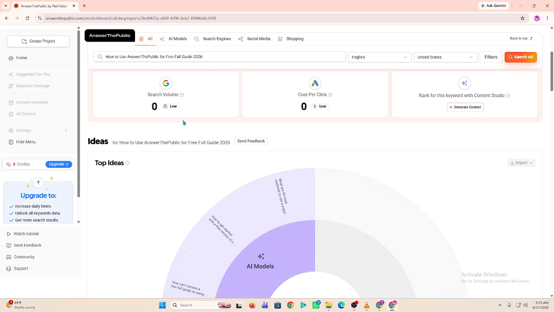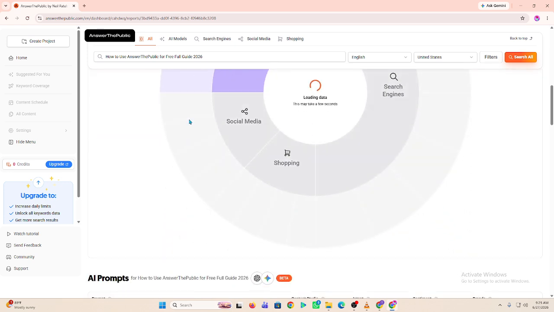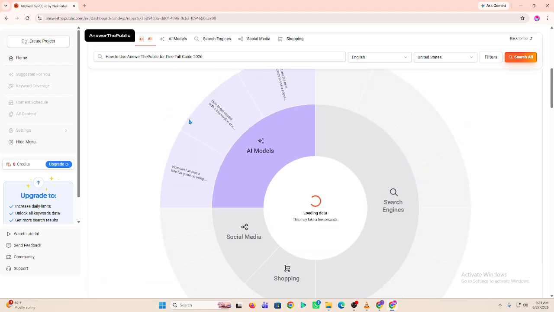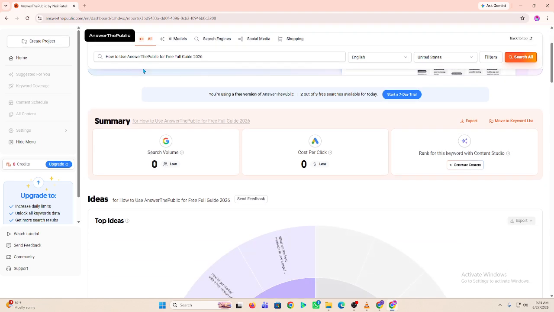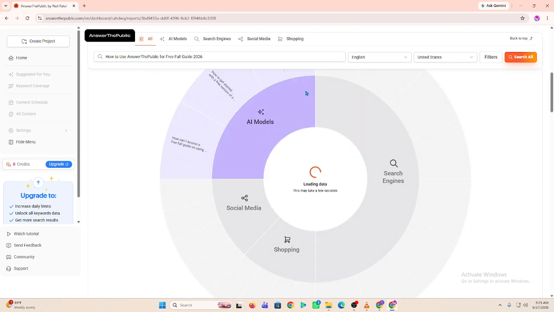As you discover useful keyword ideas, save them in a spreadsheet, document, or content planner. Organizing your keywords by topic can make future content creation much easier. Now take your strongest keywords and build content around them. For example, a question-based keyword can become a tutorial video, while a comparison keyword can become a review article or detailed guide. And that's how to find keyword ideas with Answer the Public.